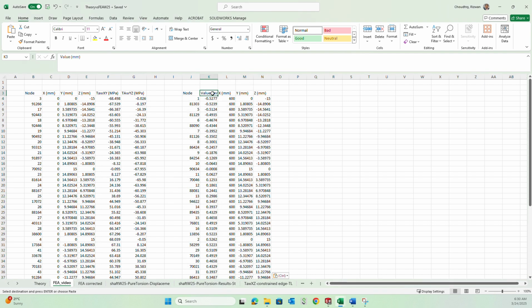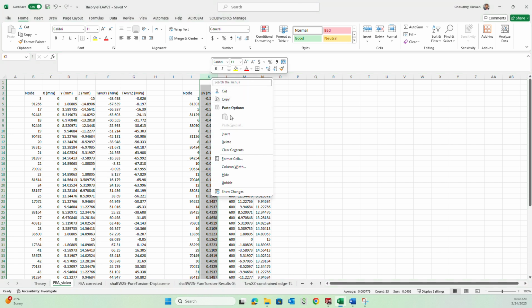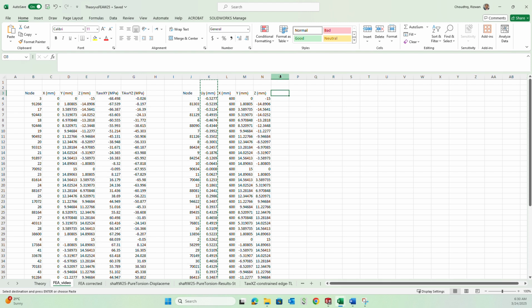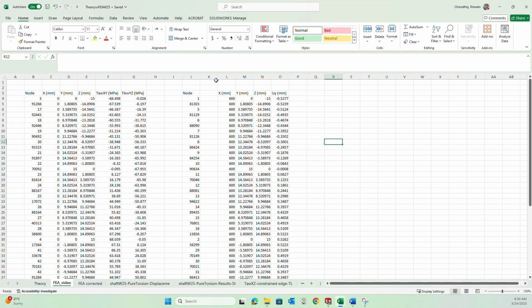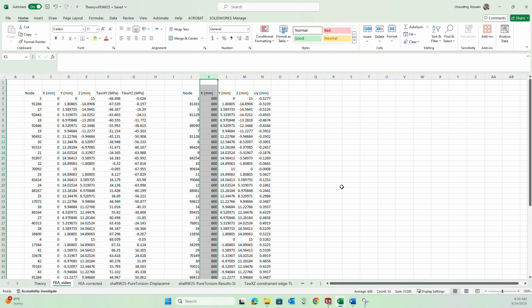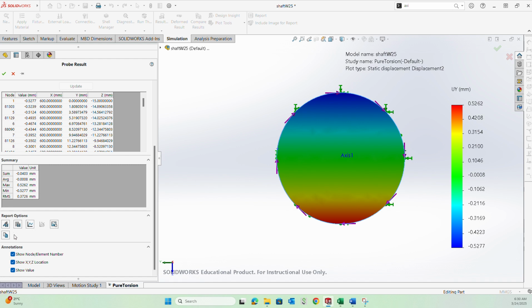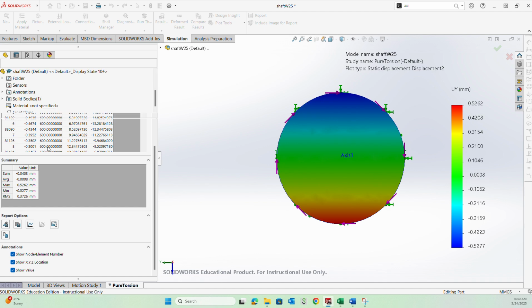Right, and this is basically my UI, right? And I really don't need the X and Y coordinates, but I'll still keep them just for the sake of completeness. Okay, so basically these are the two columns of interest from the point of view of stress, and this is the column of interest for me from the point of view of y displacement. In the same way, I will also output the displacement uz.